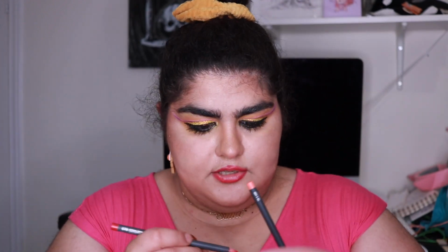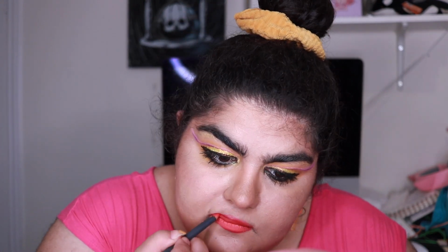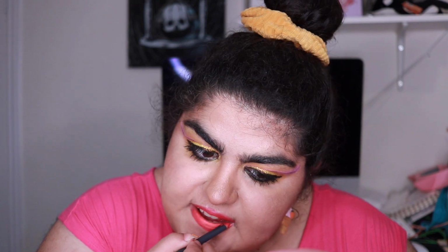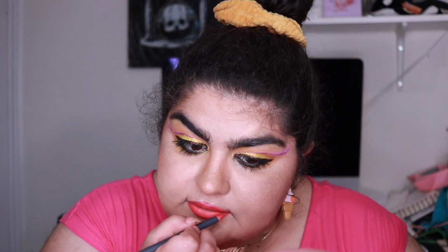Okay, I don't really ombre my lips often, so we're kind of flying by the seat of our pants here. We'll see how this turns out. Again, I don't know if this looks orange on camera, but it's looking pretty orange. I knew the lips would ruin this look. The color orange looks so atrocious on my lips. It looks great on my eyes, but it looks horrible as a lipstick color for me. I thought mixing it with red would make it less of a nightmare, but it's not any better.